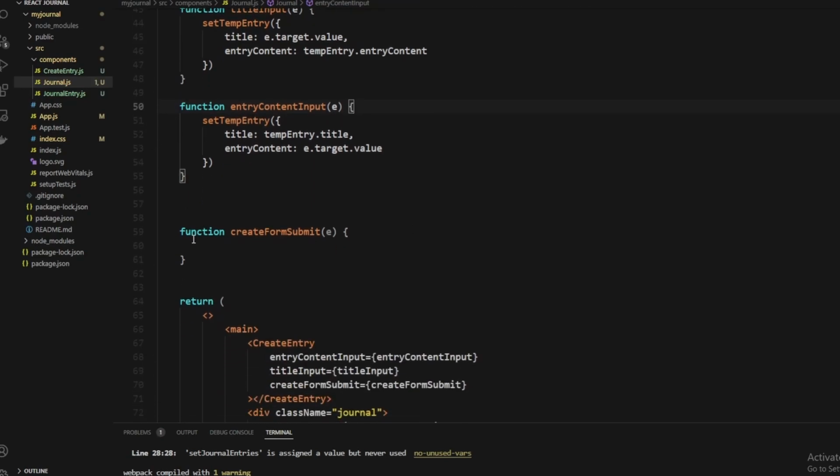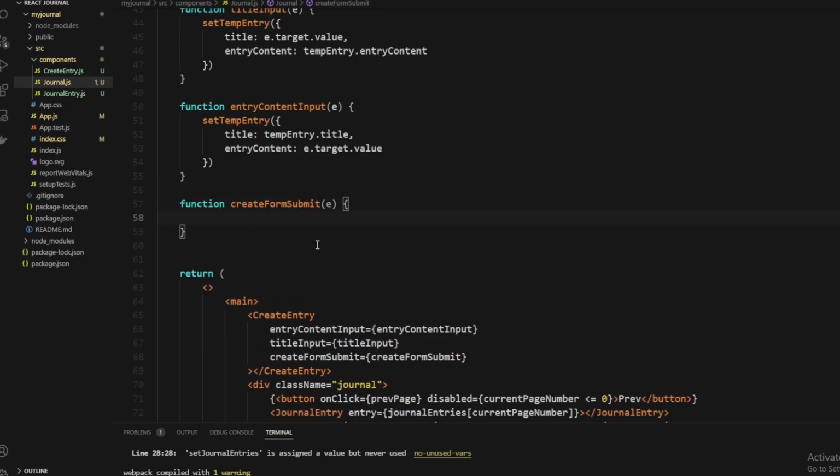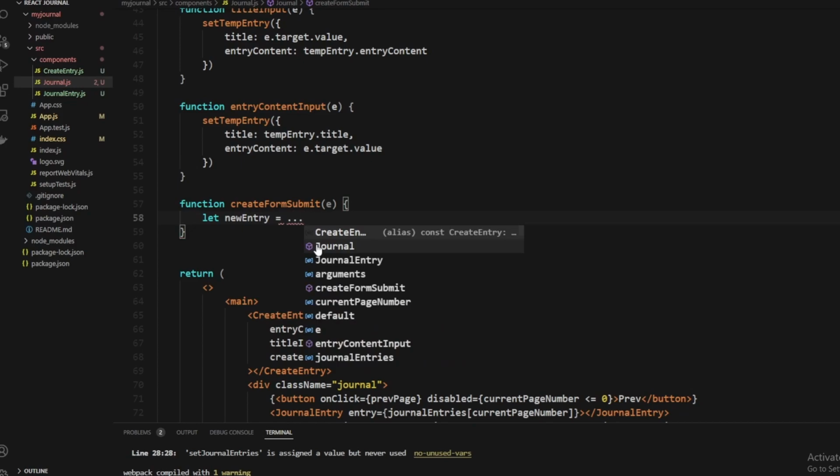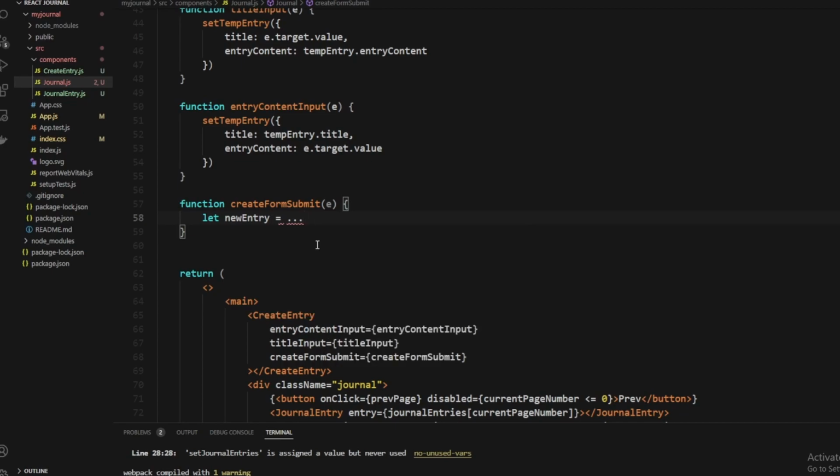I should have put it here in create form submit. Temp entry like that. Just deep copies of that.